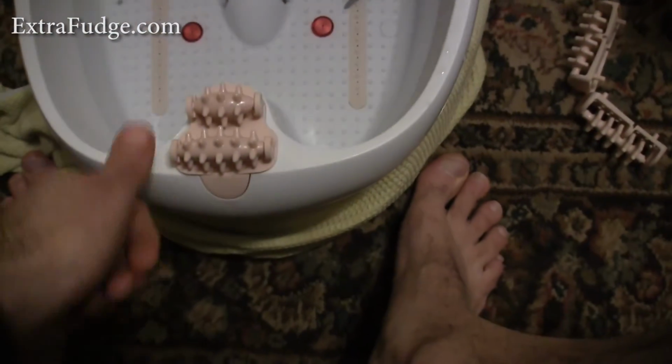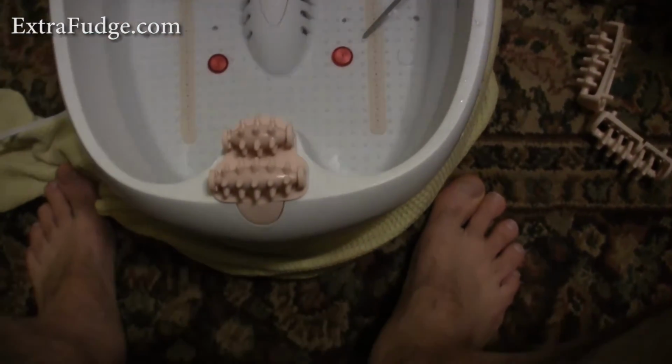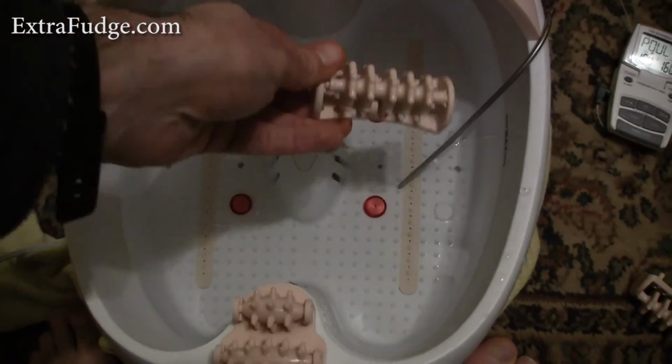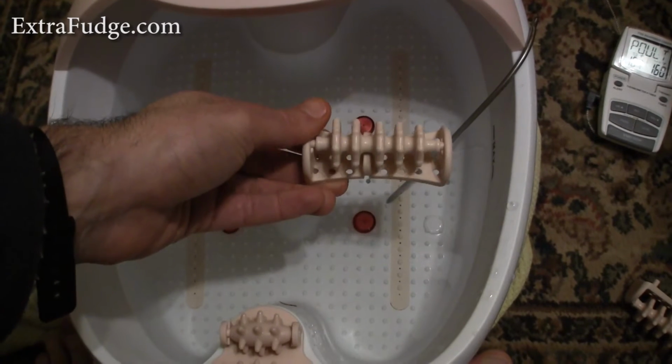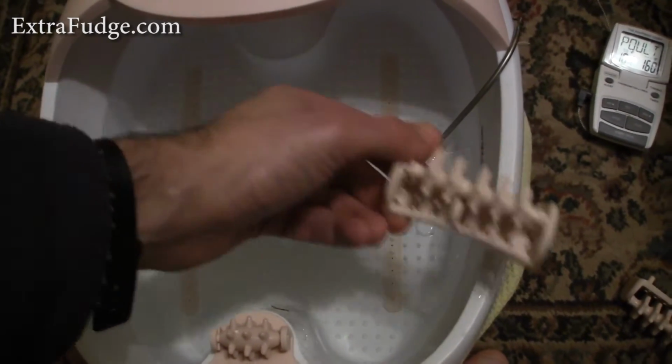Now, it does come with one of these foot rollers to massage your feet, and it also comes with inserts. They go right inside and you can remove them. I tried them, and they were painful. I couldn't tolerate them, so I removed them.